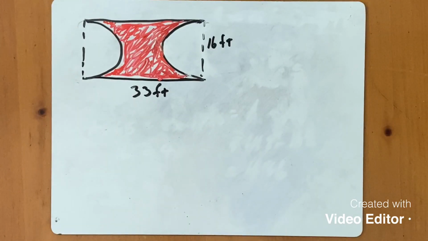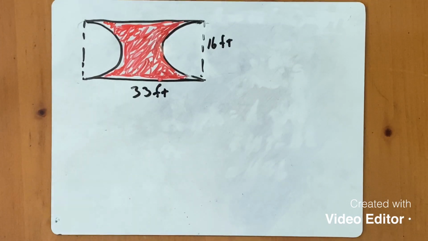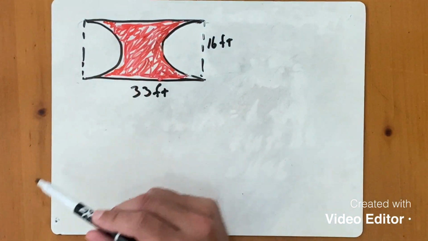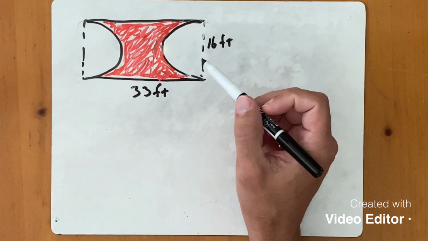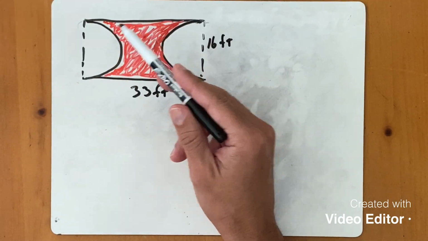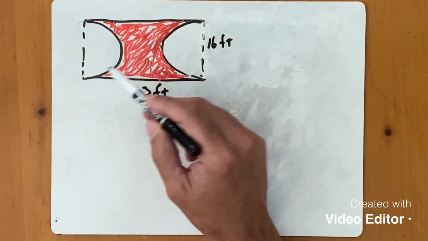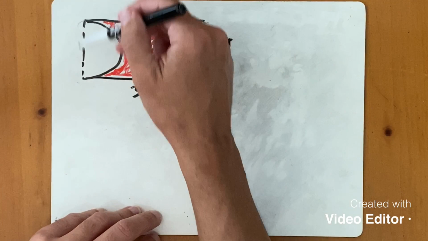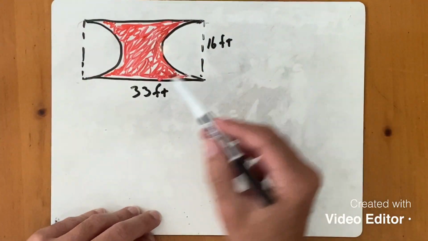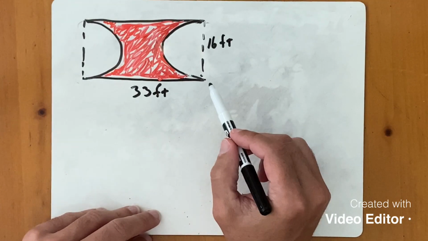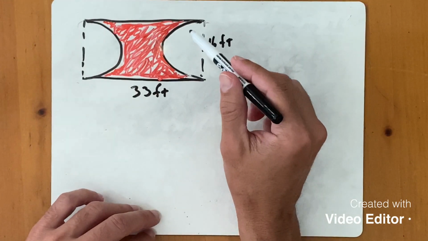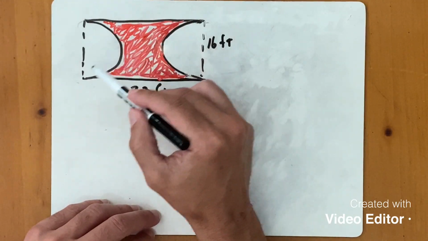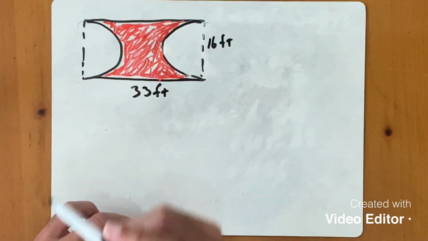All right, next up we have a shape here that looks similar to, let's say, a basketball court. They want the area of the shaded region, and that's the area that I shaded in red here. So similar to the last problem, we want to find the area of the entire shape, and then we want to subtract out the parts that we don't want from that shape. As we see, if we close off those ends there, then we're going to create a rectangle that has dimensions of 33 feet by 16 feet. And then we want to take out these half circle shapes here. Okay, so let's go through and do that.